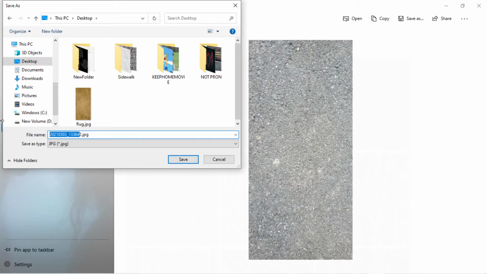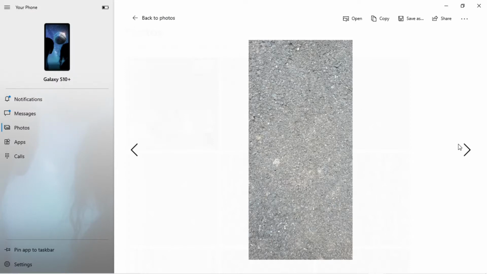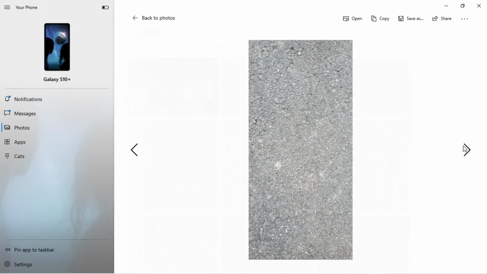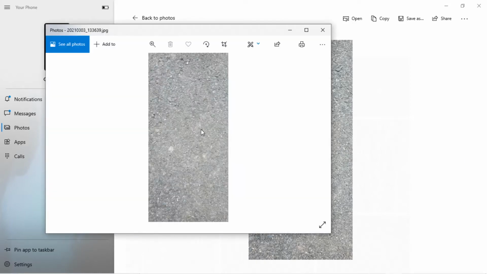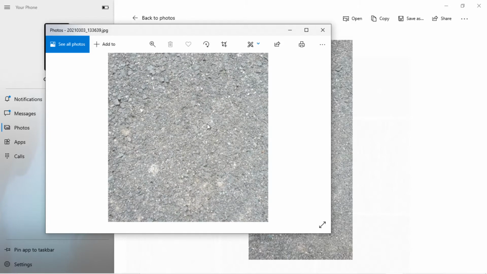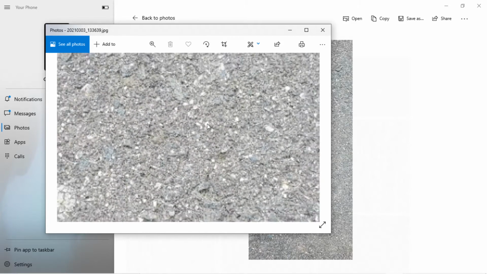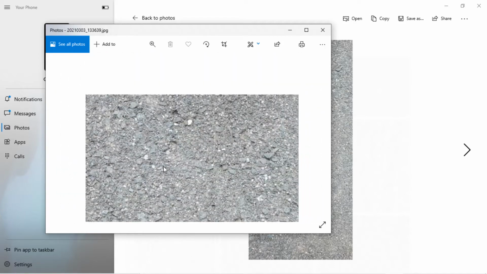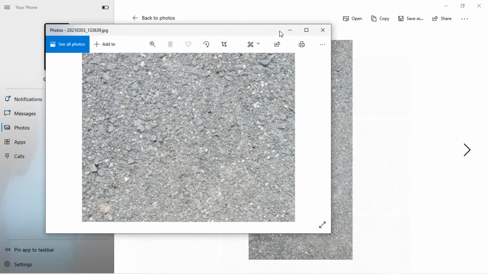Okay. SW. I took a couple different ones because I wasn't too sure which one came out the best. Either way, you get pretty good detail. If you hold control, you can scroll your mouse wheel in a little bit. There's some pretty good detail in there.